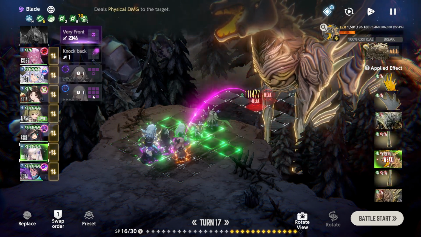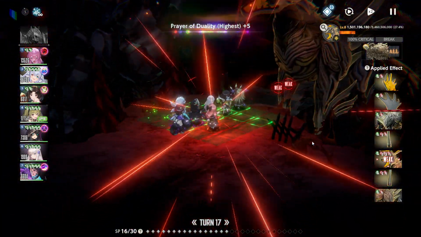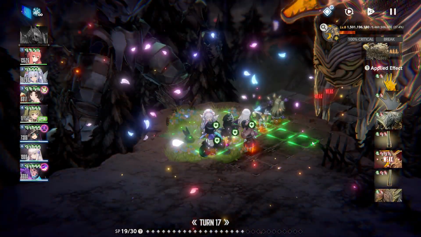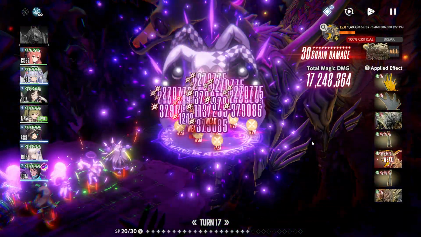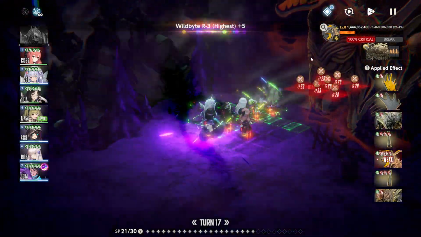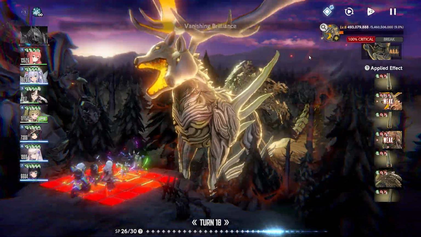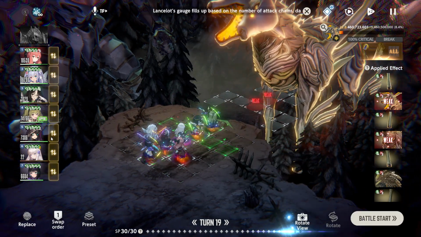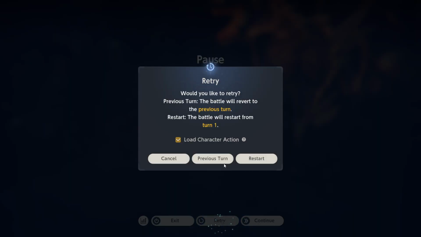Let's say I go here and I do this. So this will be 50 chain right here. I will do 50 chain. Boom. 30 chain right there. 33 chain. 51 chain, you can see. 57 chain. Now the boss is going to do this, and now you're silenced. Now you can see you cannot use the skills. So, don't do that.